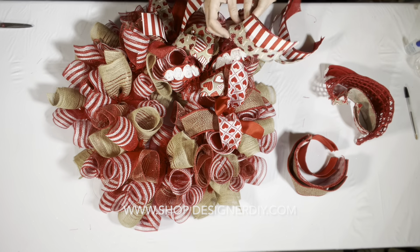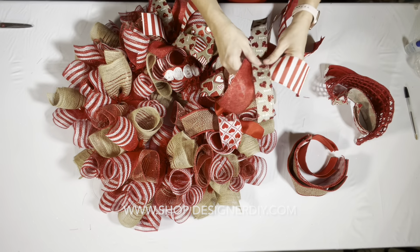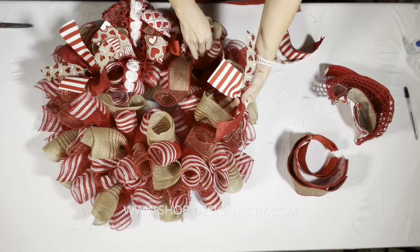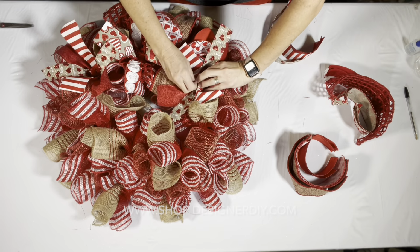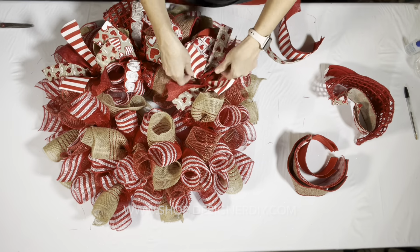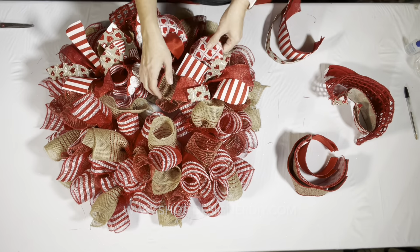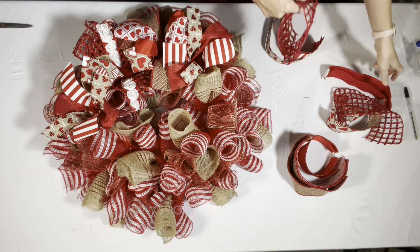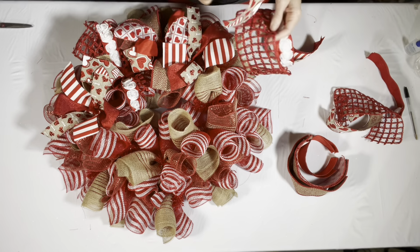One of each ribbon, make your X, one in the middle, find the next, twist and twist. Left, make sure you can see all of them. Back to the second. And you're just going to continue this all the way around your wreath, going group one, two, three, one, two, three, like a waltz around your wreath.